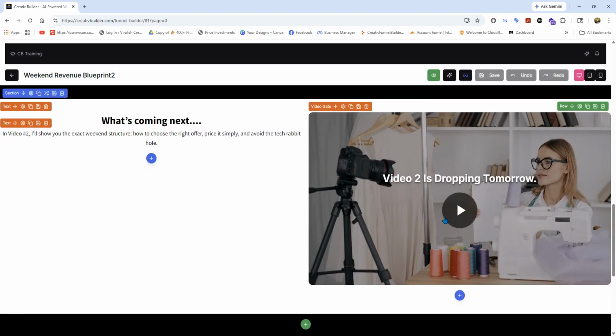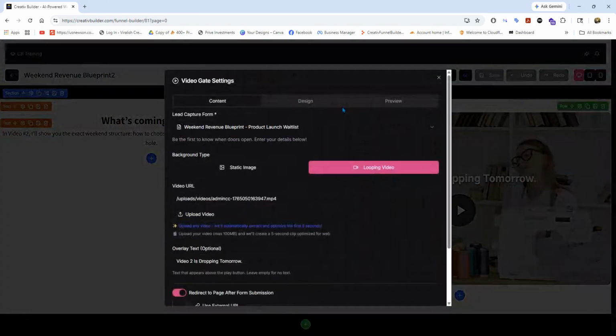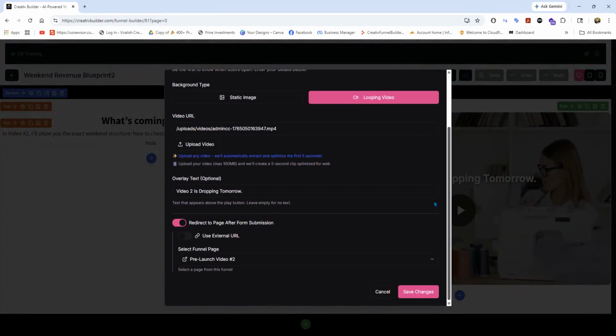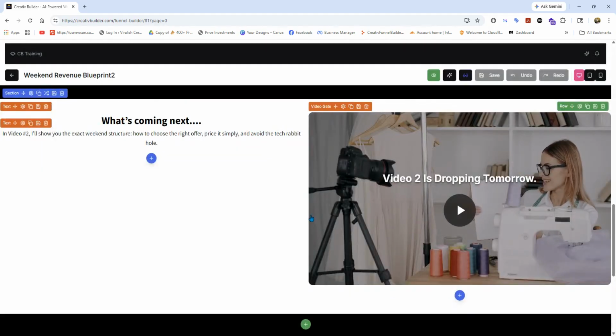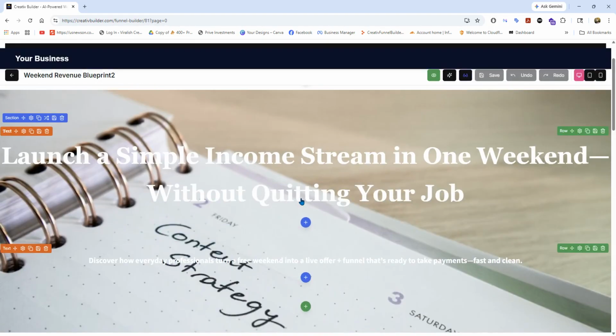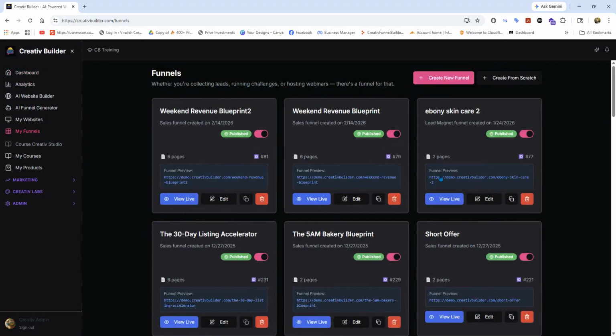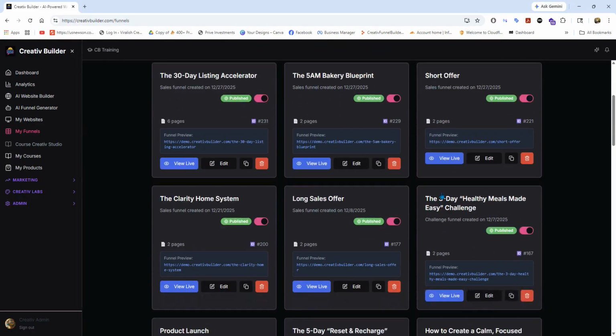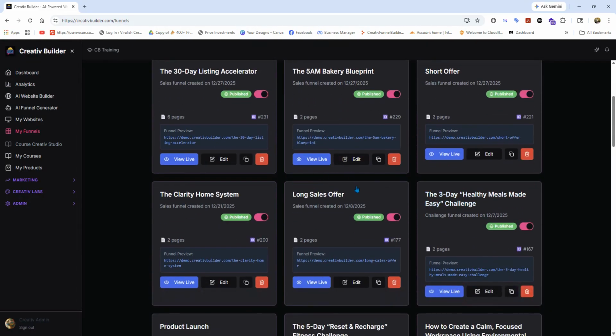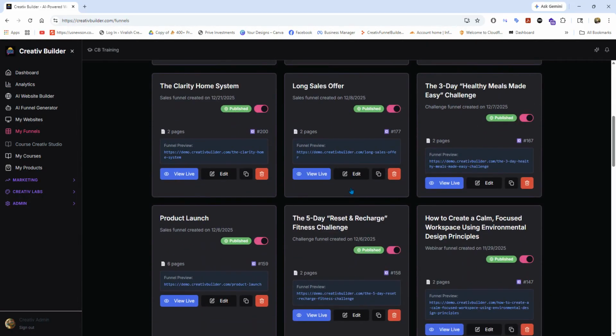This right here is called a video gate. And in here, when your funnel's generated, for this specific funnel, you always want to go down and make sure the redirect to another page is selected, and it has it going to the second page. So just a little maintenance on your side. And let me see, all the funnels, I'm trying to think of if there's anything that's tricky about any of them.